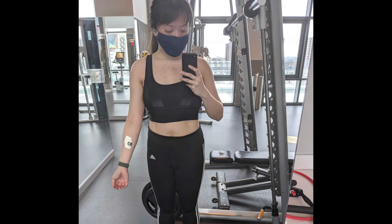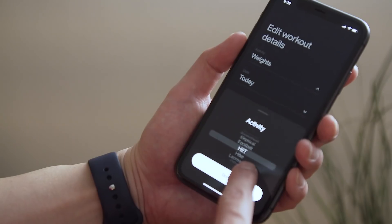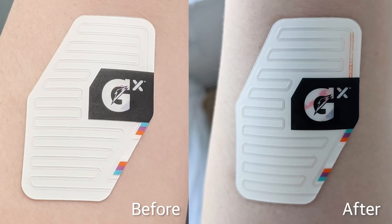My second attempt was a little bit better. After turning the temperature in my apartment up to somewhere around 80 degrees Fahrenheit, I did a few sessions of cardio workouts and dance workouts. And finally, when I pushed myself to do HIIT — high intensity interval training — for a little bit longer, I finally sweat just enough on my inner forearm to register a little bit of orange filling up the transparent bars on the Gatorade sweat patch.